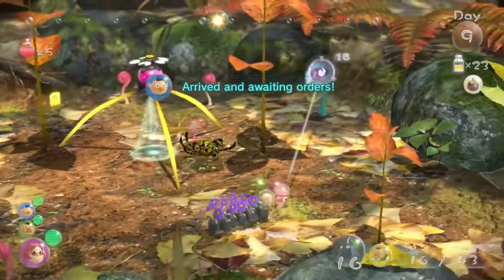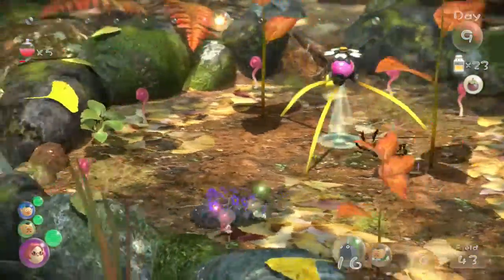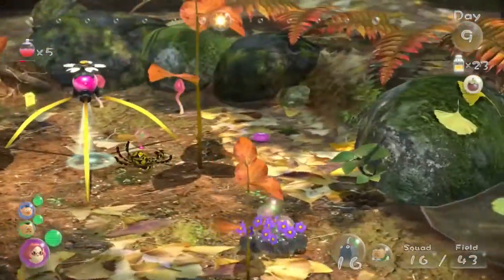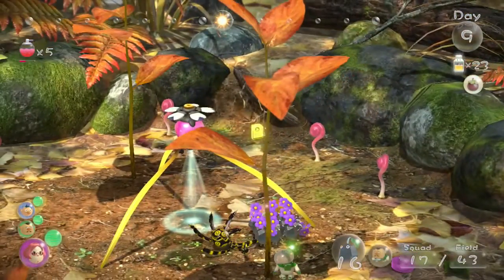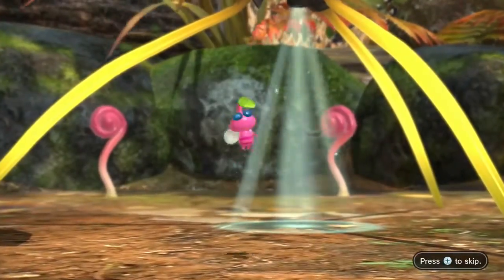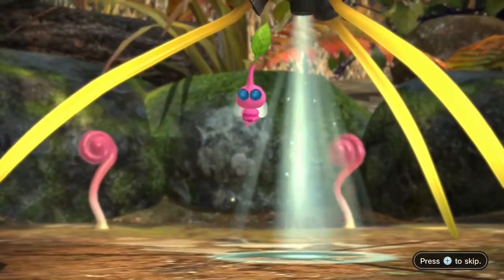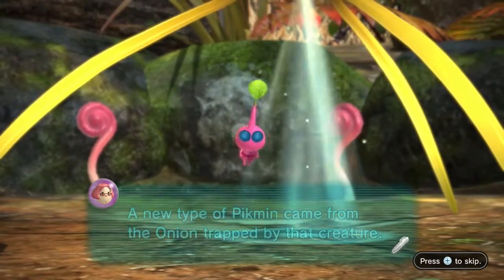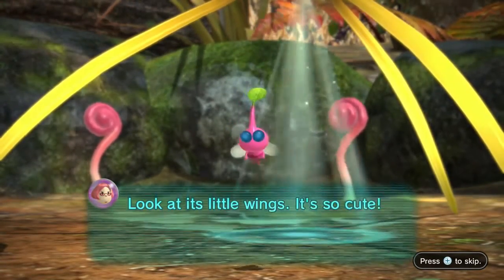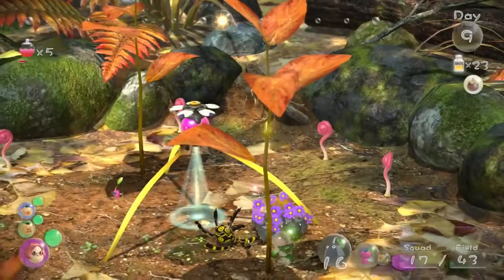That's because if a species is exterminated or something, I don't know, then the onion will give one sprout, and this time it's a winged Pikmin. So we've now got wings in our battalion. By that creature. Looks like little wings. It's so cute. Never seen flying Pikmin before.